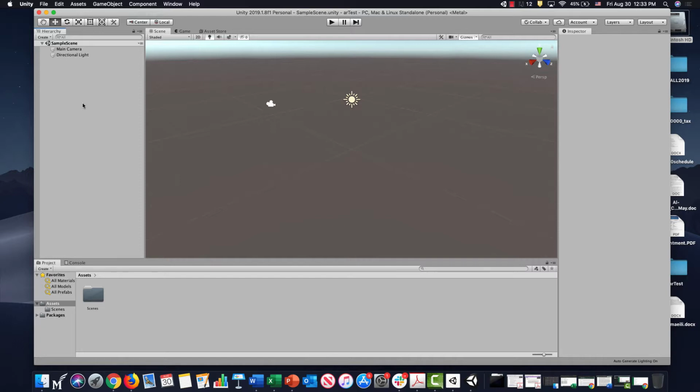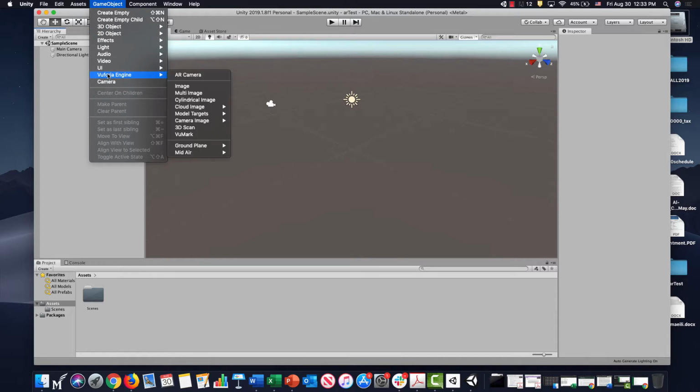So now, I'm going to go to Game Object, Vuforia Engine. There's AR Camera, Image, Multi-image, Cylindrical Image, Cloud Image, Model Target, Camera Image, 3D Scan, View Mark, Ground Plane, and Mid-air.